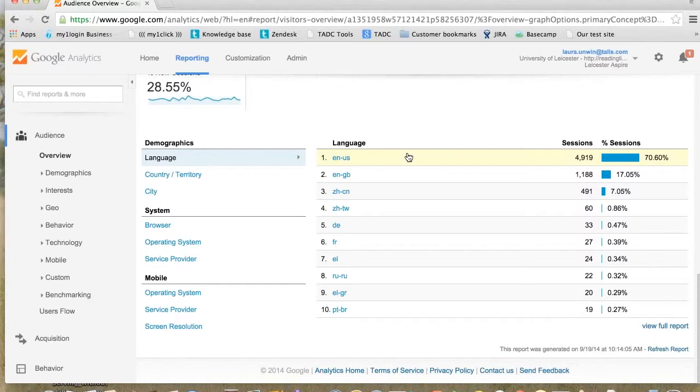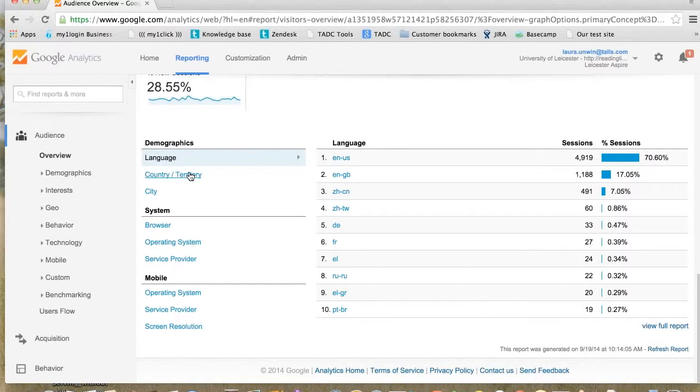So you can actually start to build up a picture of the type of people that are using your lists. So we would expect it to be predominantly English, but then we've also got French, we've got Chinese there as well. And you can actually start to see the different types of people that are accessing it.